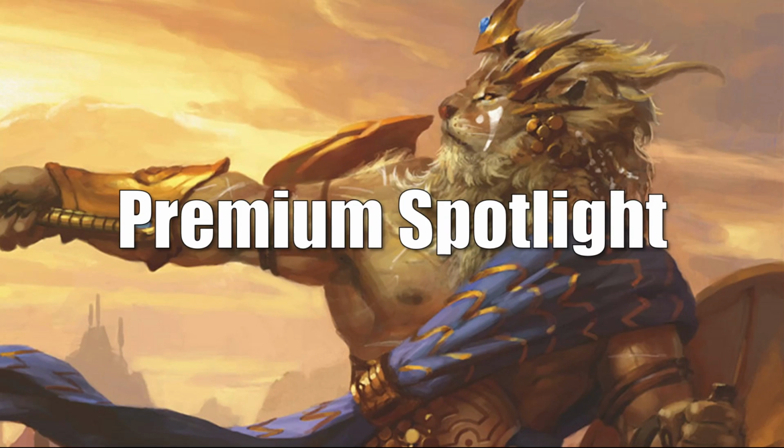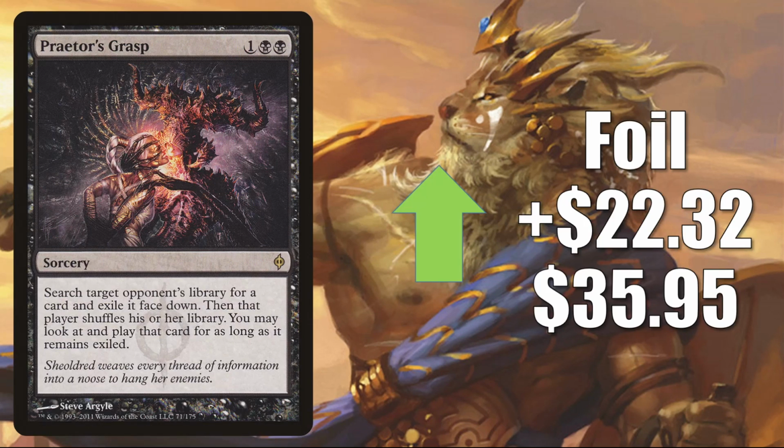And that brings us to the Premium Spotlight. There's a number of cards going up in value, but again, much like I was talking about earlier in the Vintage section, most of the time it doesn't feel very natural right now because the market is so dry. But I still wanted to pick out one card that feels like it's moving somewhat naturally with the market, and I went with the foil copy of Praetor's Grasp. It's gone up $22.32 to $35.95 this week.